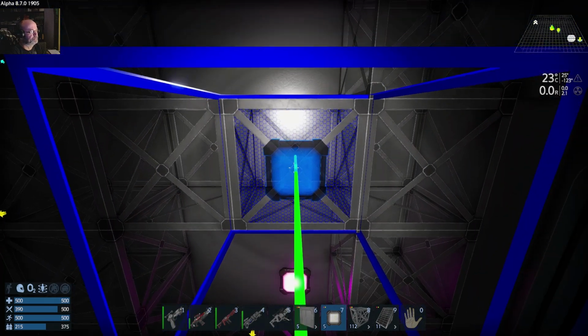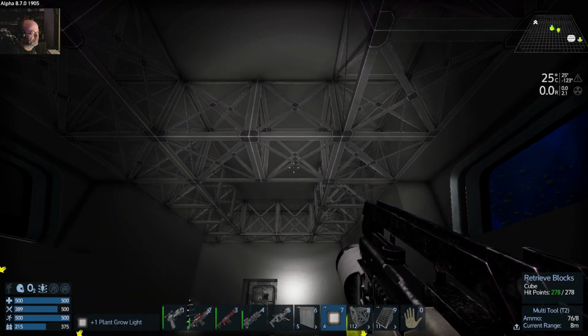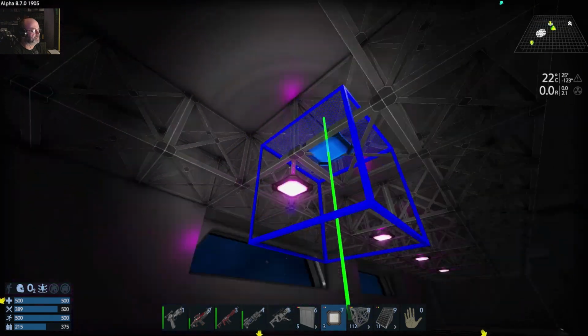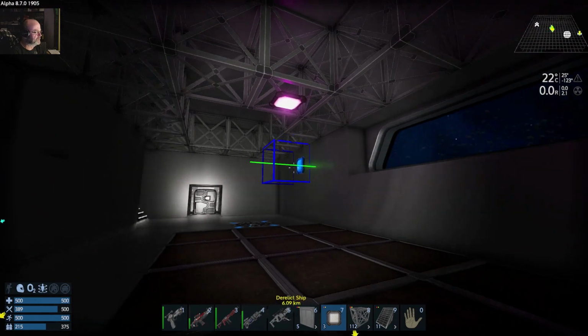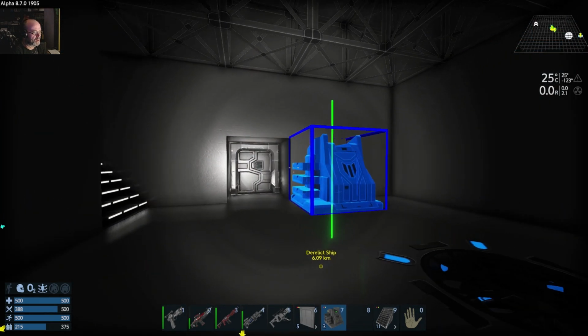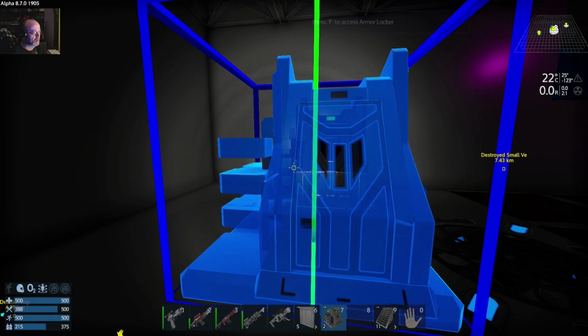No. Pick that one back up. Okay. Right. That should give us all the lighting we need for the plants themselves. We will want to put some extra lighting in, but right. Now, because this is an external door and we're going to be going outside, we're probably going to want an armor locker.